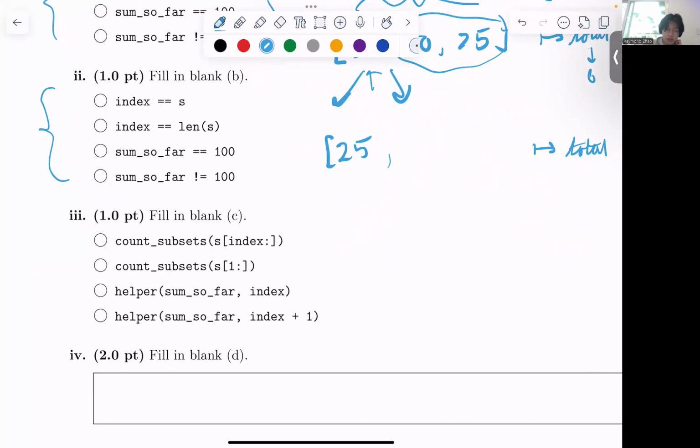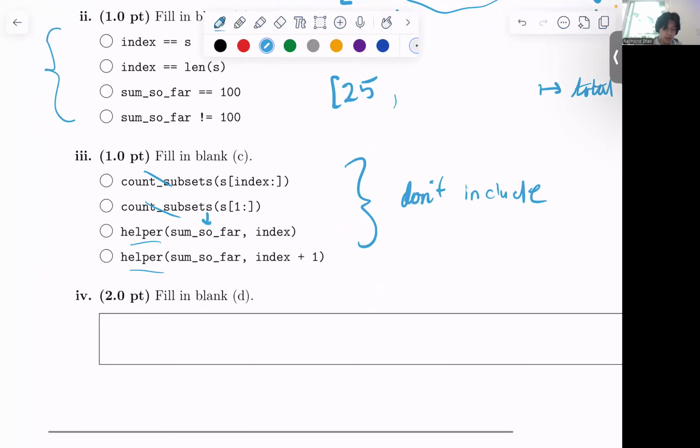Generally, in a recursive function, you want to call the outer one, so I'm going to cross them out for now. I think it actually is possible, but I really don't understand those kinds of problems. It's more likely that we're going to just call the helper. We have a helper, so we can keep track of an additional total, so we can add additional parameters. And we see that sum so far isn't going to change. So this means that C must be the don't include case, and D must be the include case.